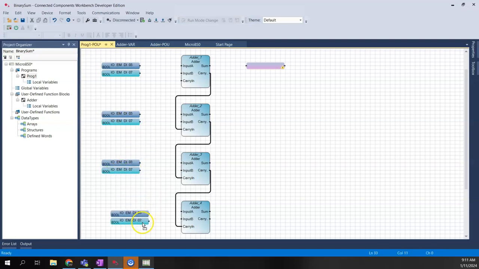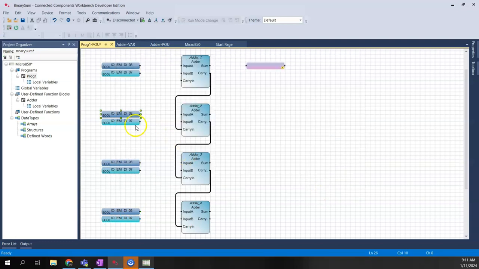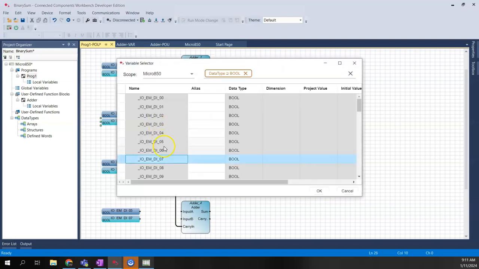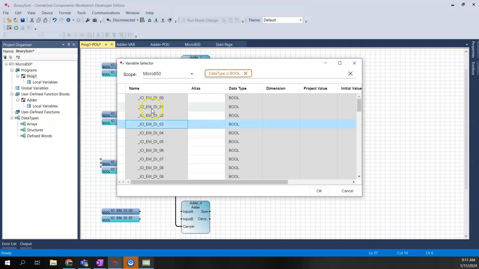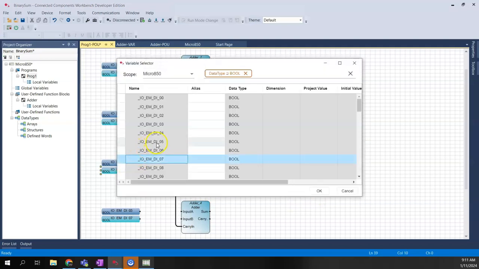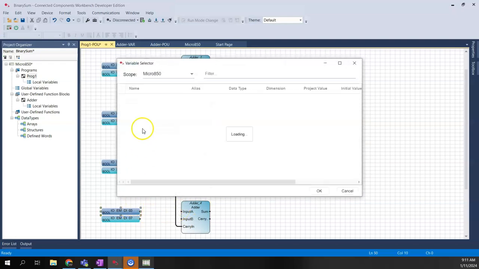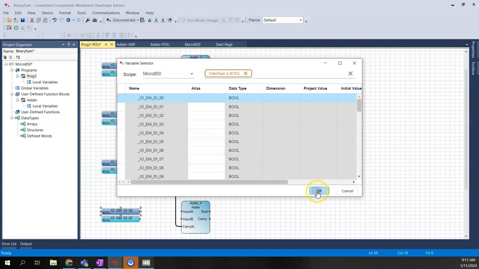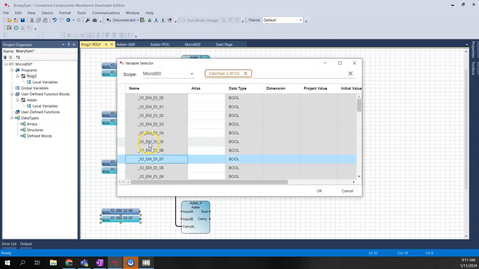Paste again on the next adder. So now, being that I've done this, it should go a bit quicker. I'm going to make that 2, make this 6, make this 1, make this 5, make this one 0, and make this one 4.